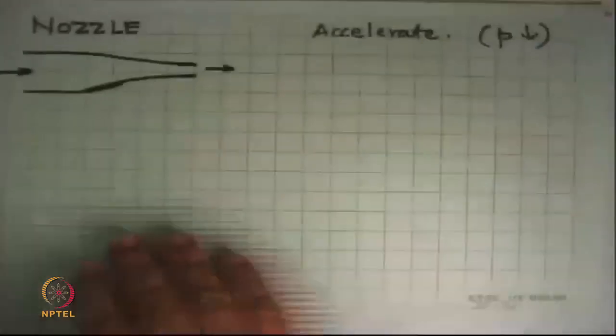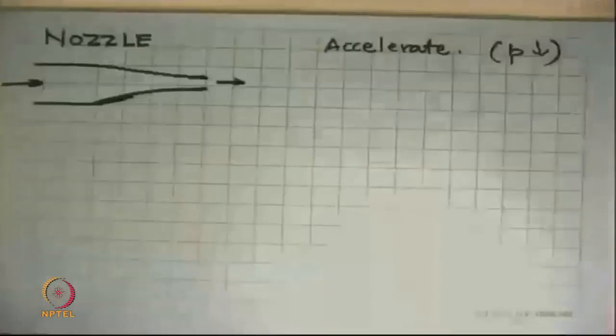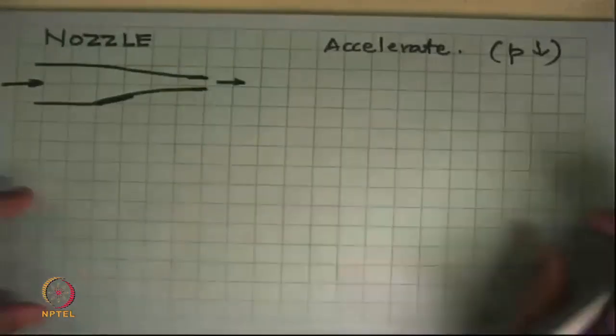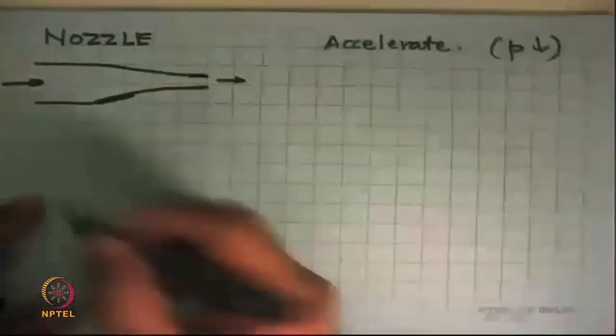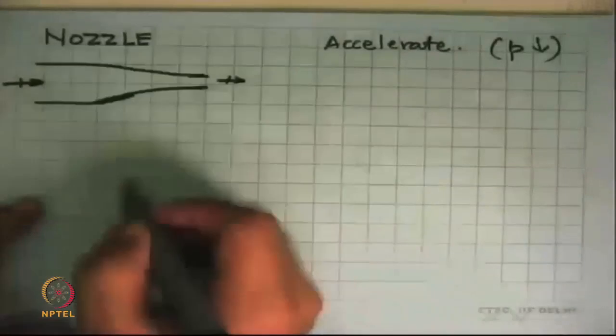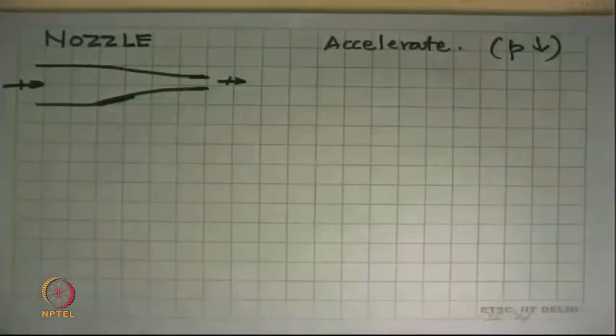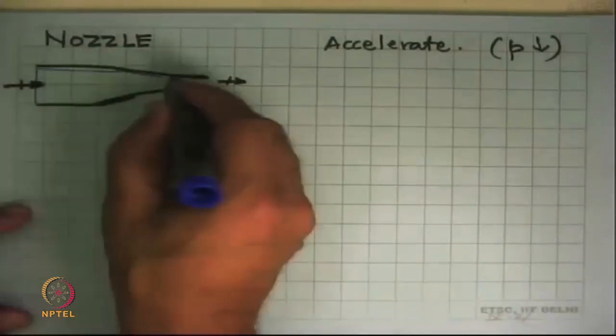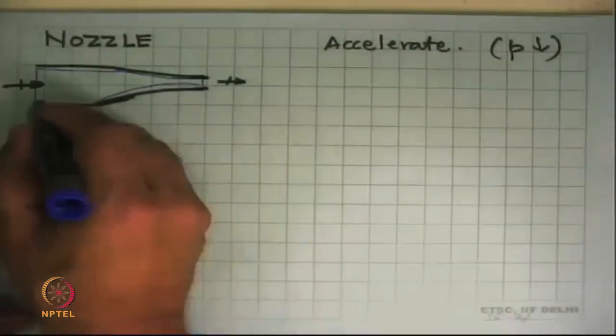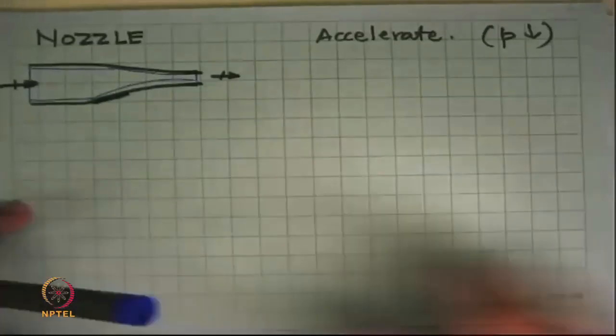So this is a device which accelerates a fluid. In the process, the pressure drops. A typical sketch of this would look like this, in which the working substance enters here and exits over there. And we make this a system, saying that the system boundary is everything that is inside this nozzle. And to that we apply various laws.